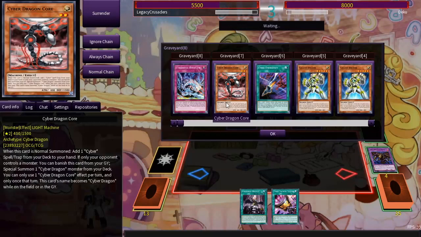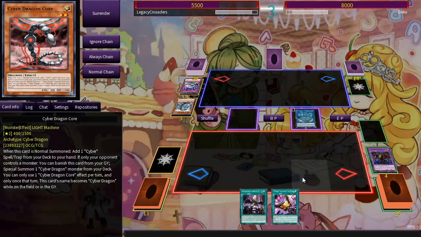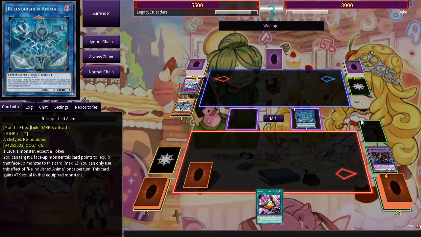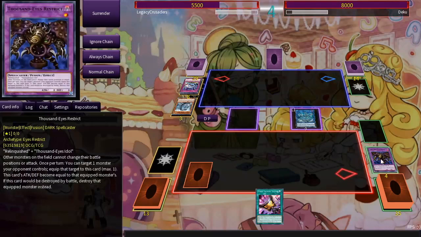Now they have the graveyard effect of Core live, which lets them summon a Cyber Dragon from deck, but then they have to commit to doing one or the other. I suppose we set Droplet and potentially negate a card. Yeah, just set Droplet and pass. While they have no monsters on the board, they can banish Core from grave to summon a Cyber Dragon monster from deck.